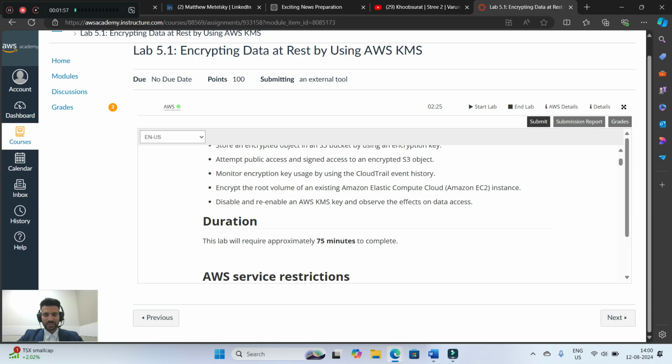Disable and re-enable the AWS KMS key and observe the effect on data access.